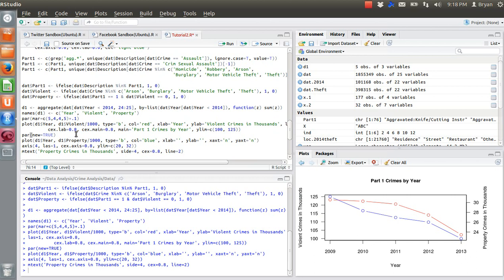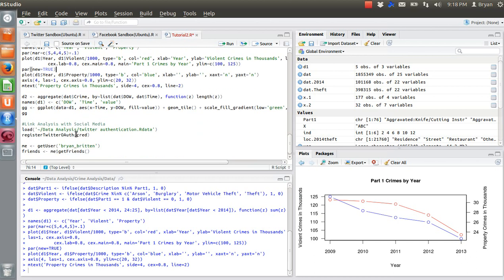So let's do something a little bit more complicated. This is something I saw online, and so I tried to replicate it. I'm not that great with ggplot. ggplot is a very sophisticated graphical package in R. It stands for the grammar of graphics. That's what the GG stands for.